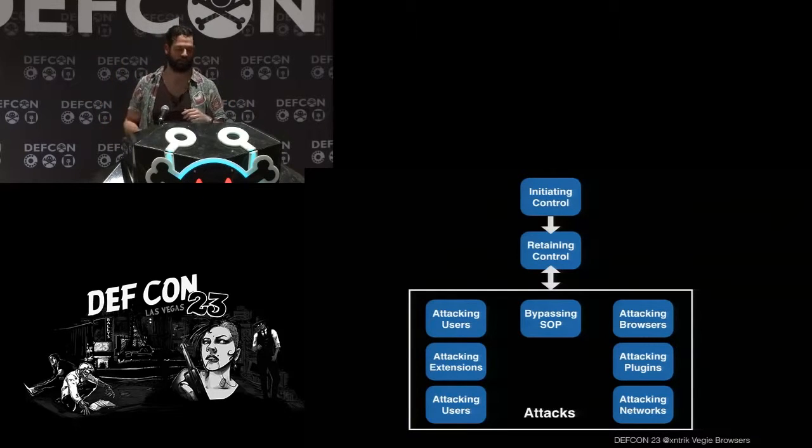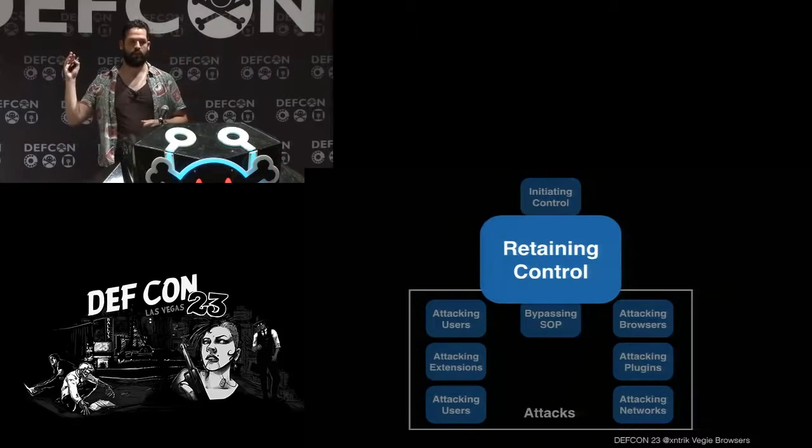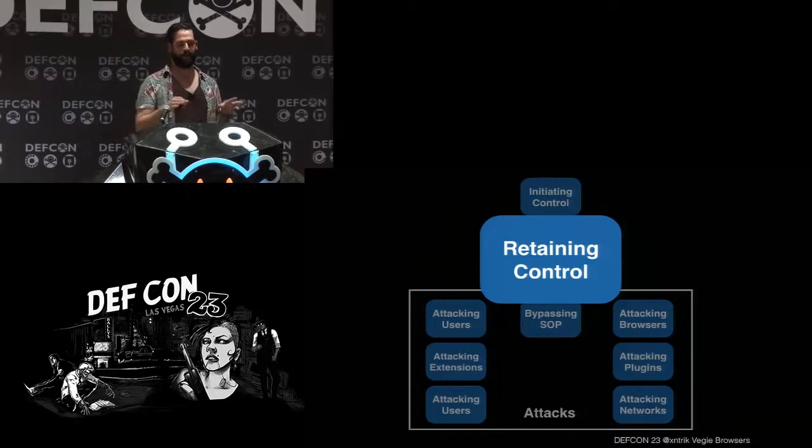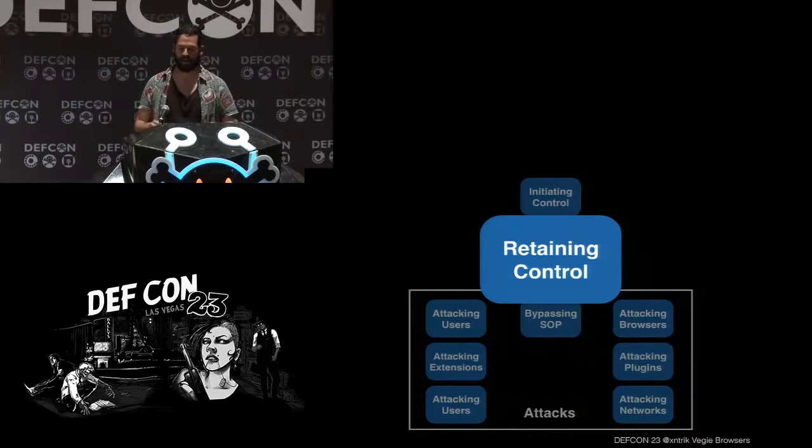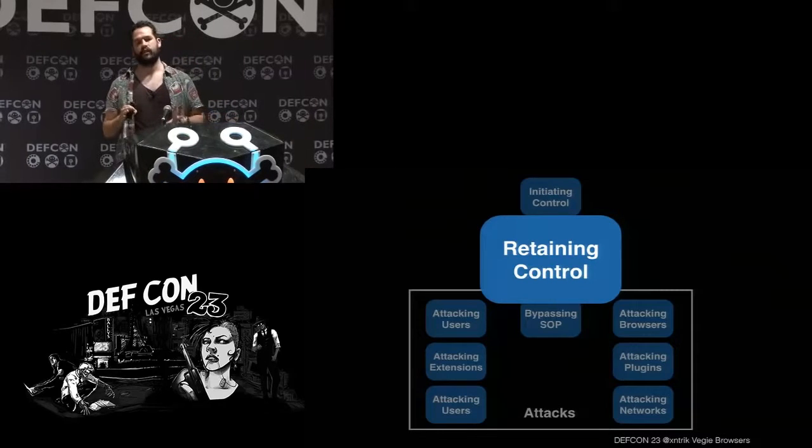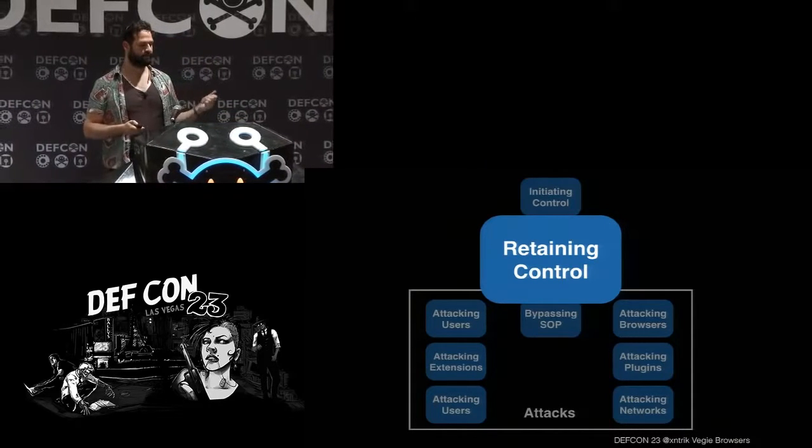And then the book goes on to a bunch of other stuff. Most of this talk is just about the retaining of control. So I'm not going to be dropping universal cross-site scripting flaws that I found in anything. This talk does not contain any 0 days. I apologize. It's just looking at interesting channels for the maintenance of comms.